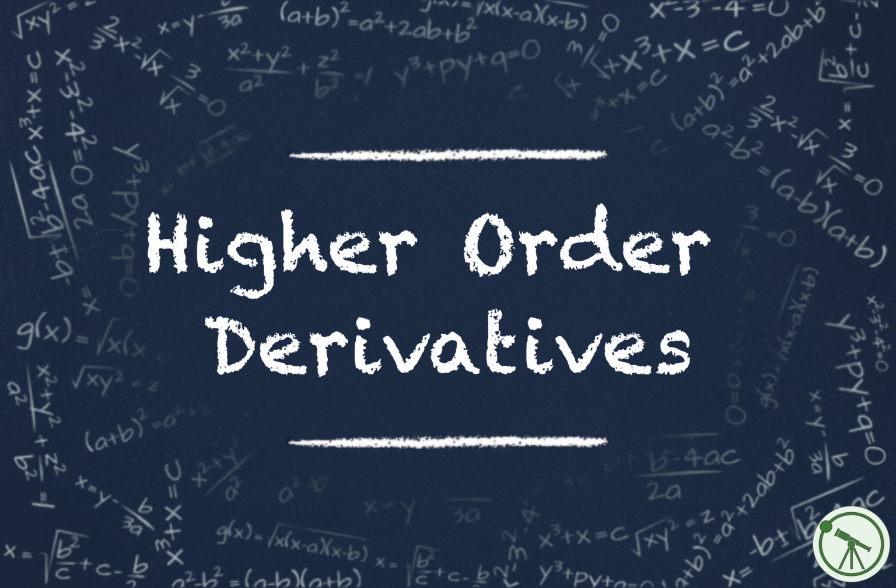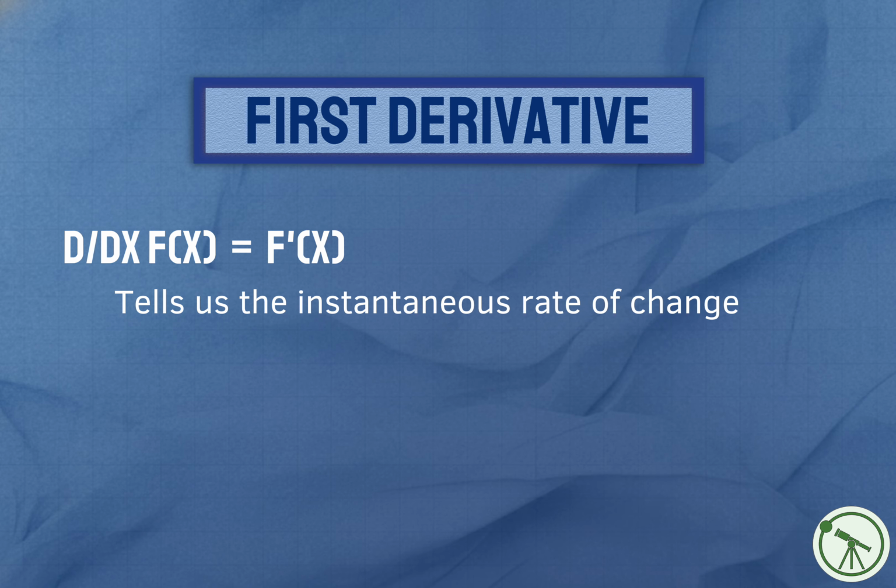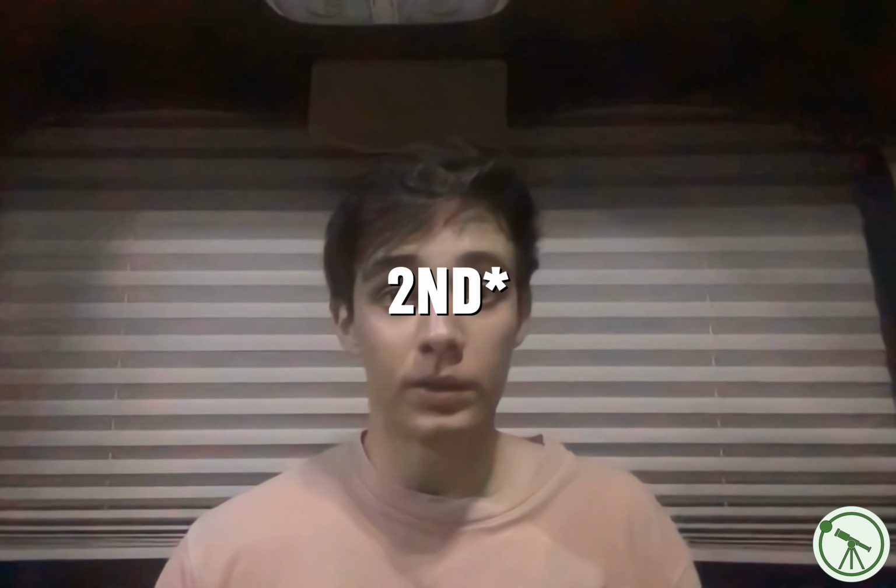Today we're covering topic 3.6 of the AP Calculus curriculum, so if your mind's ready to function, let's dive into calculating higher order derivatives. So what exactly are higher order derivatives? Well, we know that when we take the derivative of a function, say f of x, we get its first derivative, f prime of x. This tells us the instantaneous rate of change, or the slope of the tangent line. But what if we took the derivative of f prime of x? You guessed it, we get the second derivative and so on. These are what we call higher order derivatives.